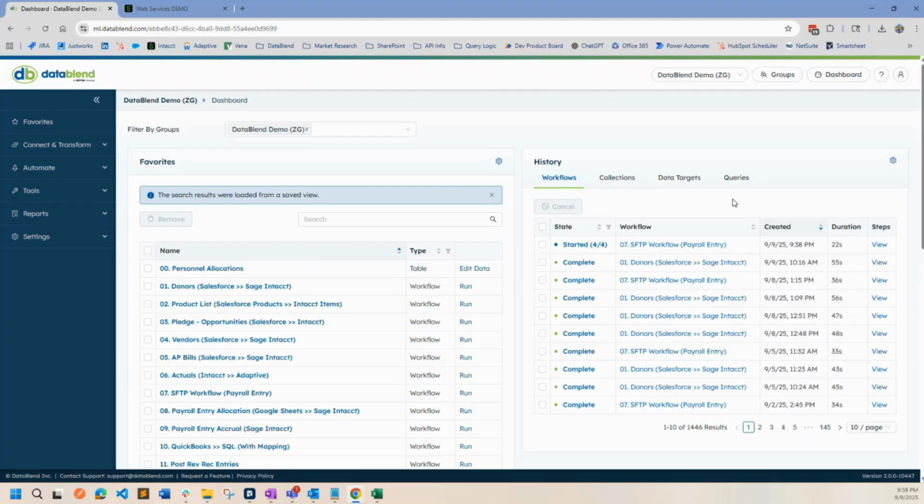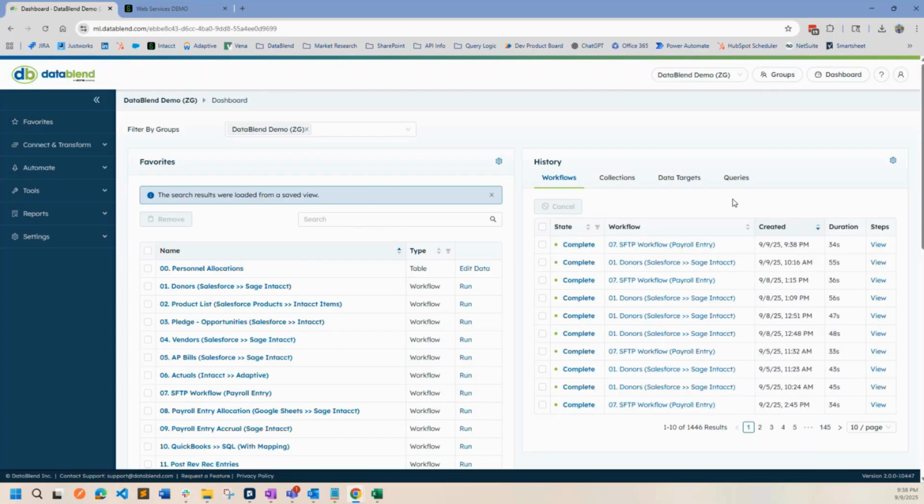It's going to take the email, take the file from the email, transform it, do what I like to call Excel gymnastics to get it to look the way it needs. It could potentially run some validation against the data, and then it's going to push it into Sage Intacct. I didn't have to come into DataBlend in order to see this. I'm simply doing it for the visual so you can see how everything is happening as it goes through the process. But you could have just sent the email and never come into DataBlend, never gone into Intacct, and it would still go through the entire process.